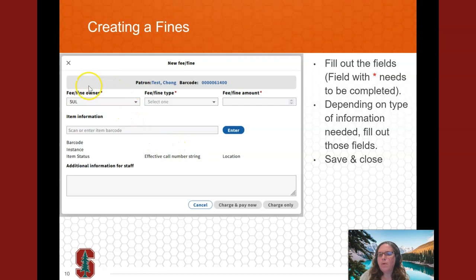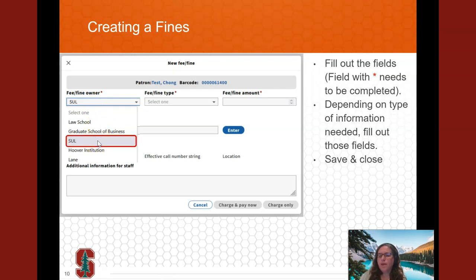So first you'd come over to the fine and fee owner, and then you'd select from the drop-down menu which institution or library you worked at. In this case, we're going to choose Green, because that's what we fall under. If you fall under Hoover, then you would select that, and so on and so forth.